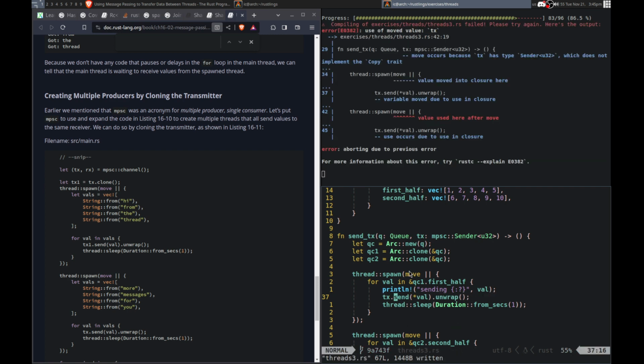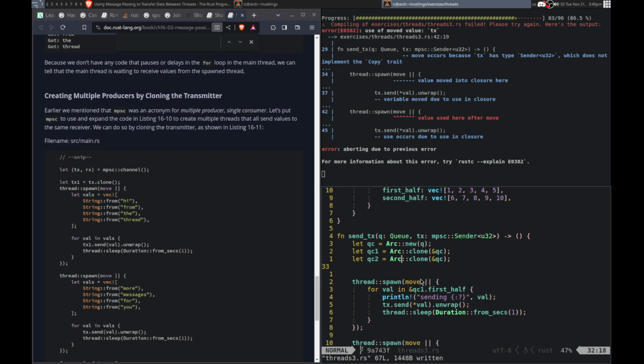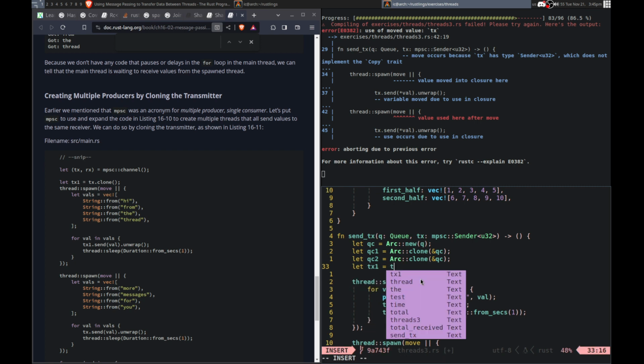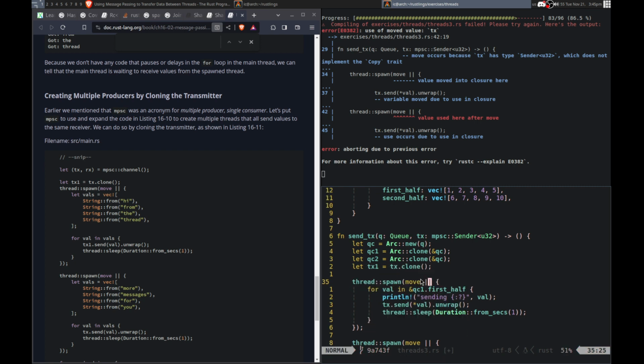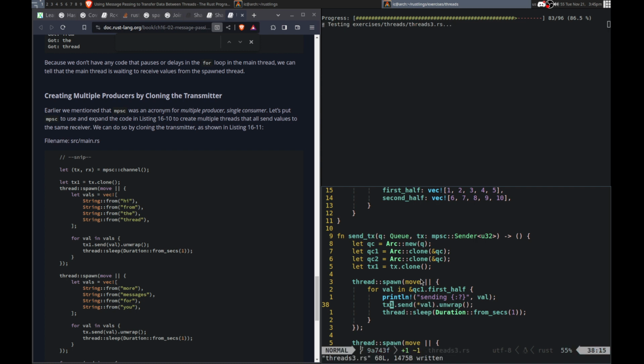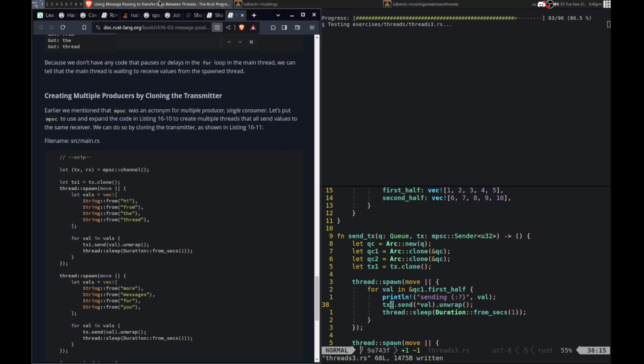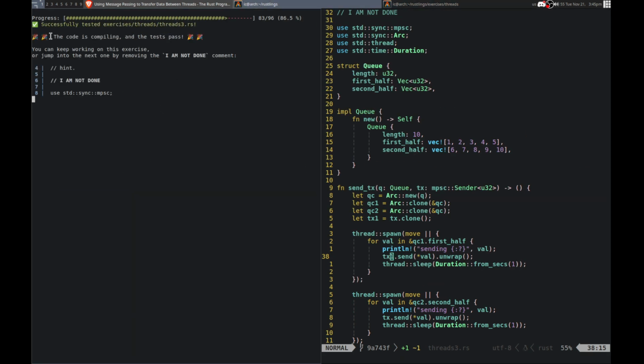So move. Variable move due to use. Uh-oh. Oh, okay, and it compiled.